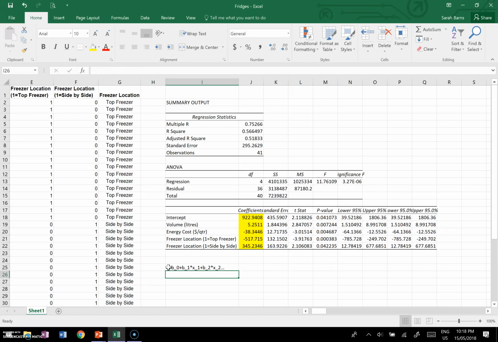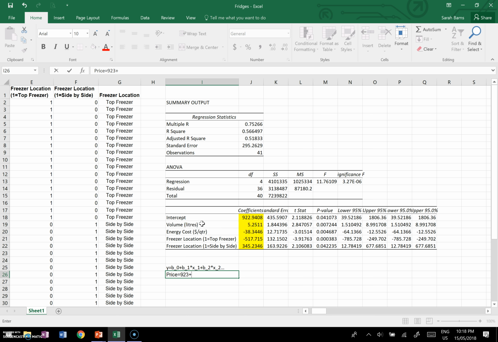So let's fill this in. Our dependent variable, the thing we're trying to predict, is the price of the fridge. So it's going to be equal to the intercept value, which, let me round it, is about 923, plus b1, the coefficient for our first independent variable.